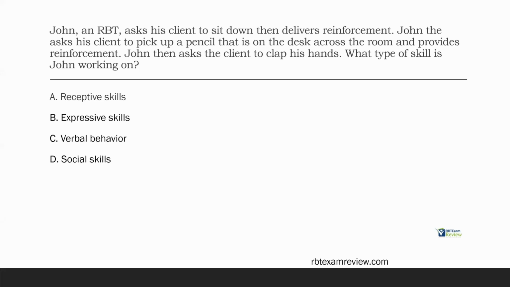As an RBT, you're going to work on all of these things. You're going to hear the word receptive a lot. It's listening. Expressive is speaking. And then verbal behavior is communicating. And then social skills, of course, is with peers. So again, this question is in here because I think it's important that you understand the different types of skills we look at, and to get you thinking about maybe some assessments you might be doing, because that is part of the task list: aid your supervisor in assessments. So John is working on A, receptive skills.